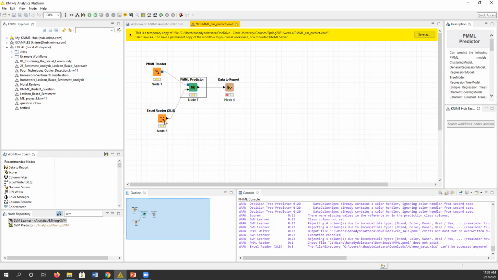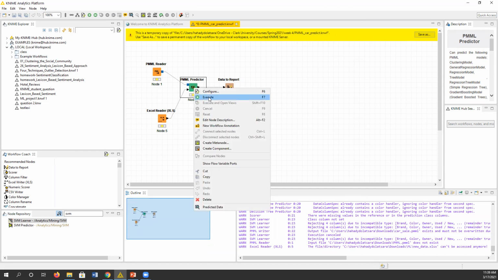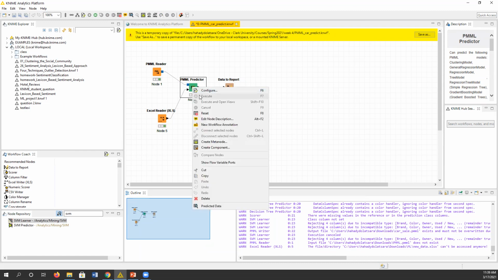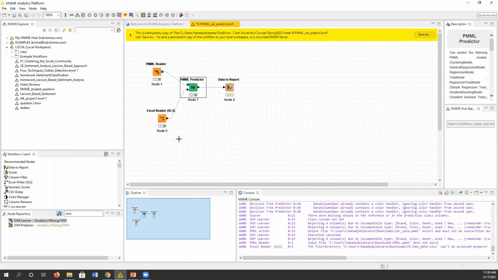As you see, I haven't executed the Excel reader and PMML reader. If I execute the PMML predictor, it automatically executes everything before it. If you select any module and right click execute, it executes that module and everything before it.